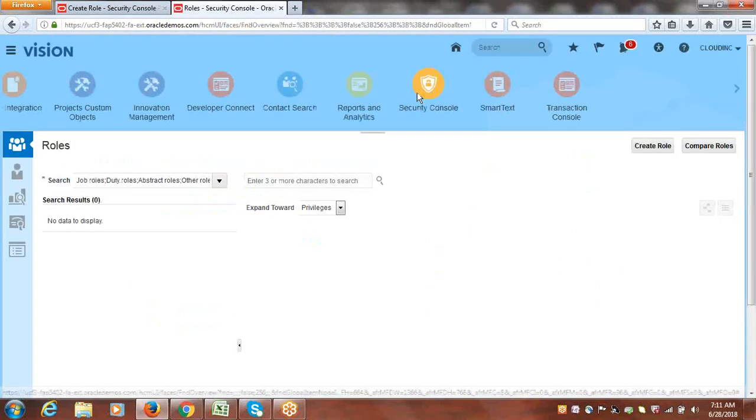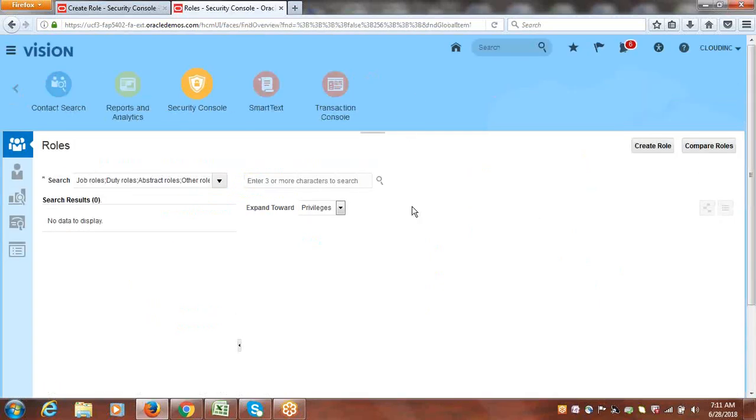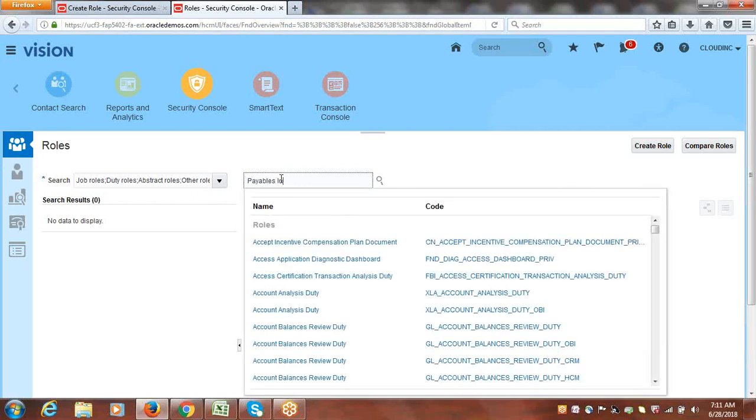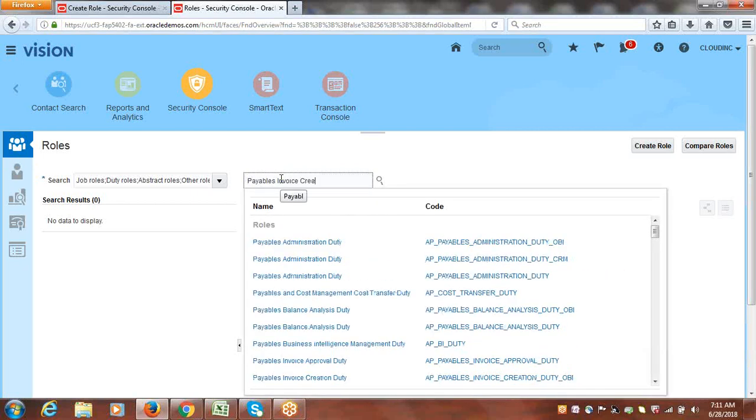Go to security console. Here you can search for payables invoice creation.